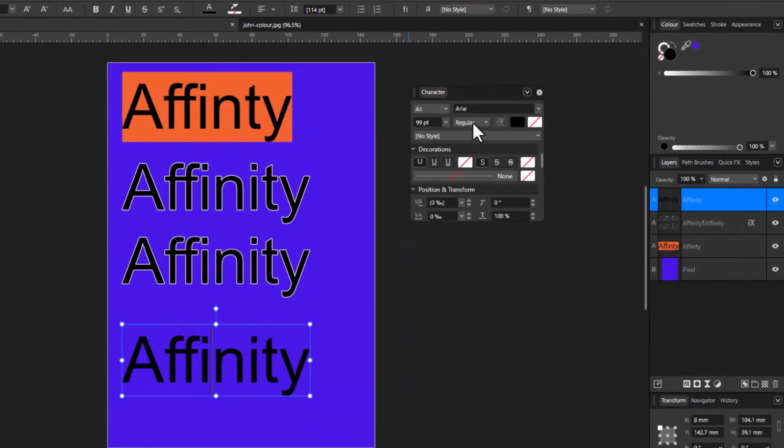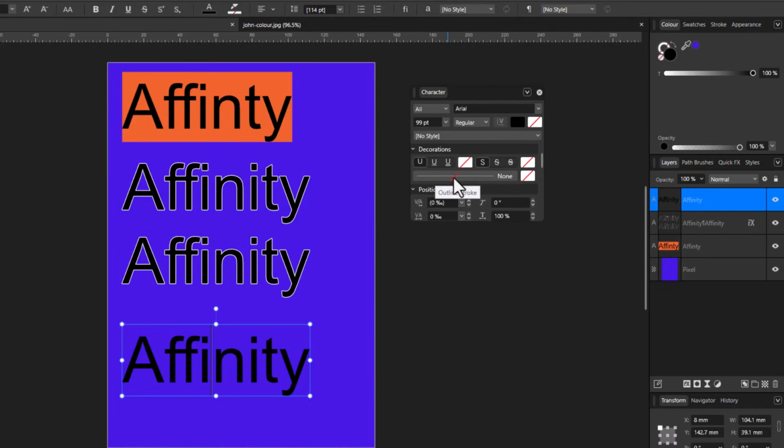So we got the font color, which is black, and the background color, which is this orangey color here. But you do also have the color to underline, which at the moment is set to none. If there is no color, it will be a white line with a red line going through it. So that is the underline color. You have the strike through color, which you can set.